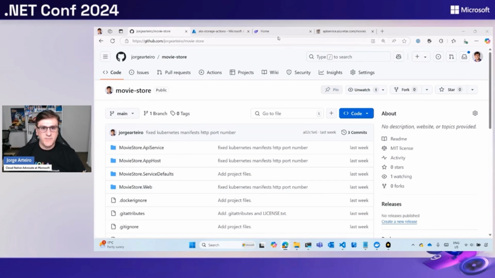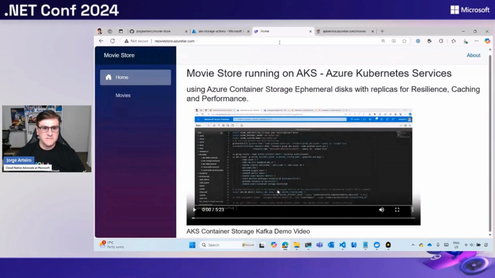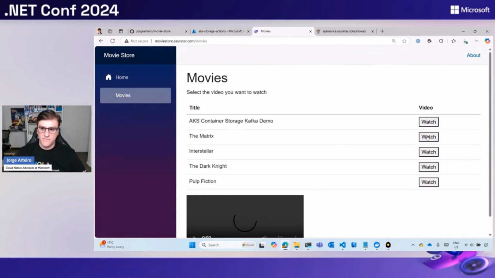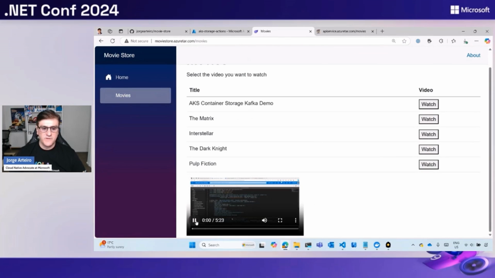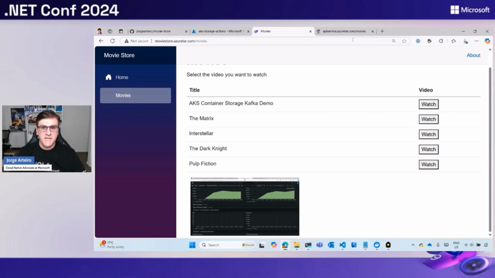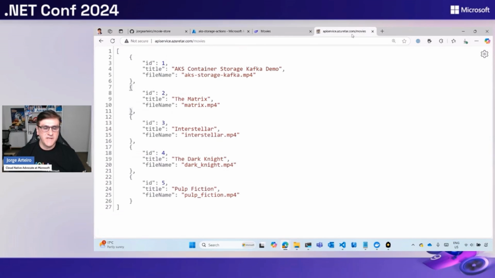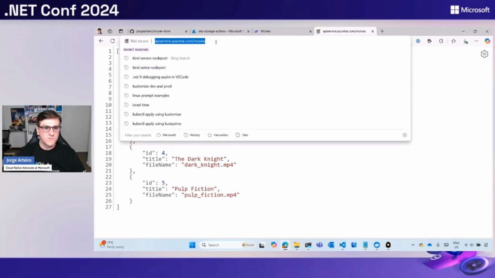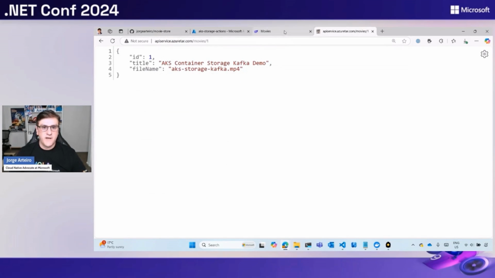Then if you look at this, the application is running here. That's the web front end. And we have movies, where once you click here, we're going to call the API and you're going to get the movie. Another time that you advance a little bit on the movie, you're going to get another part of the video, and doing all the streaming on the API. And you can see the API running here. And also you can do one and the API is working.